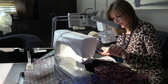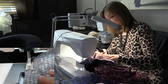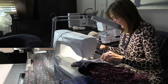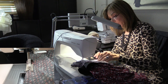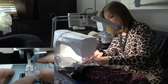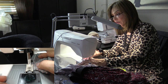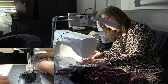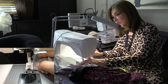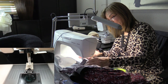Now, I'll show you something when I finish this seam. I don't know if I'm just too impatient, but what I have found is that consistently when you cut, it's slow, but also it doesn't necessarily start up again the next time. Okay, so there I'm finished, and I think I'm supposed to hit, what am I supposed to hit here? I don't even know. I haven't ever used it. Just seems to me to take forever.